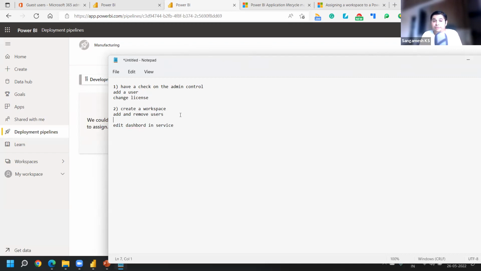Oh, before that, we also need the dashboard to be published. Publish the dashboard in my workspace.